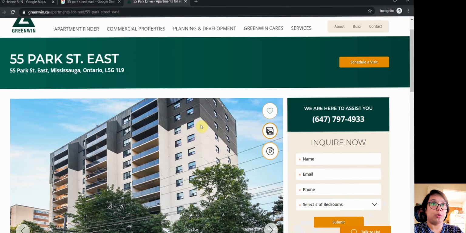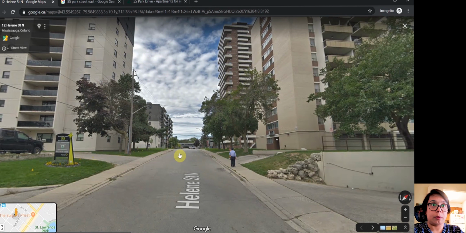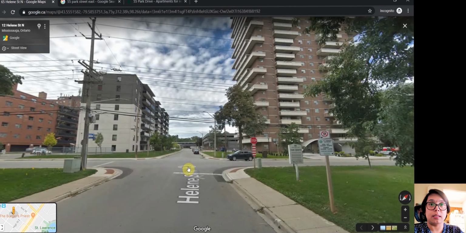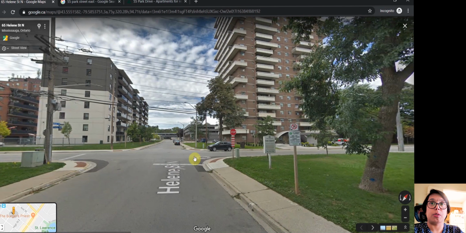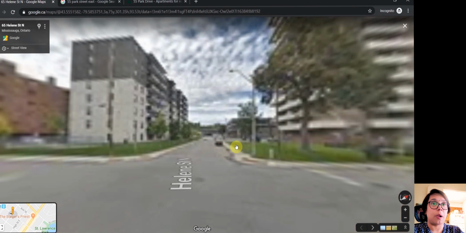And when you do this, you will be able to, this is just one example. Let's look at another one. This is not like a fluke. Let's see another apartment which is also probably something nearby. Let's look.